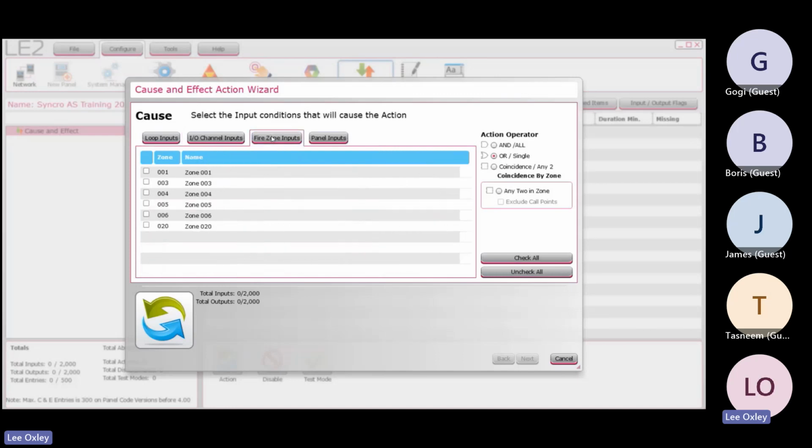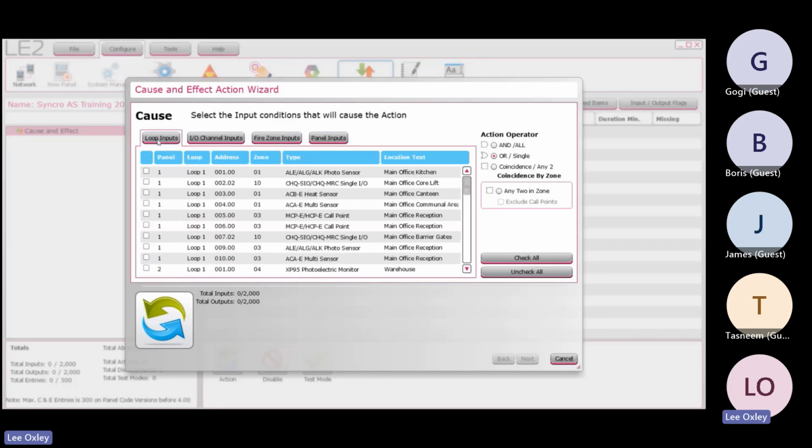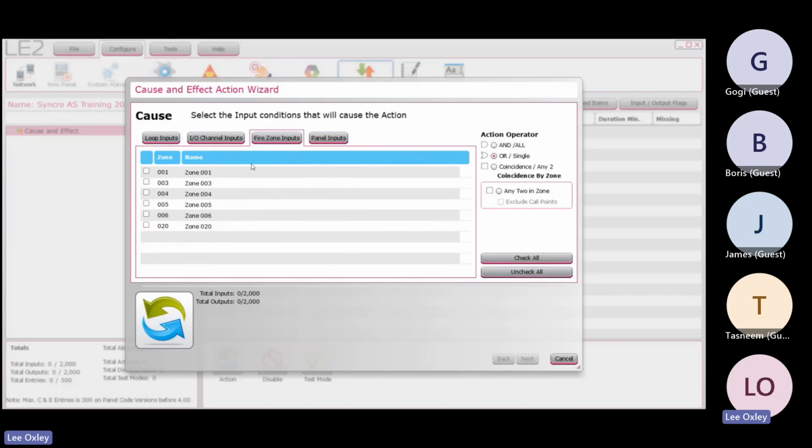So I'm going to go to my zone inputs. I know my zones for the office are in zones 1 and 3. I could do by loop inputs if I wish, individual loop inputs, or I can just simply use the zone inputs. So I'm going to select zones 1 and 3. That's all the zones within my office area.